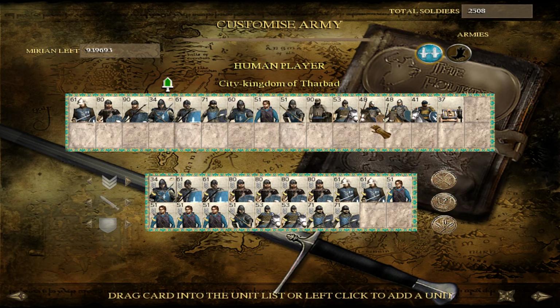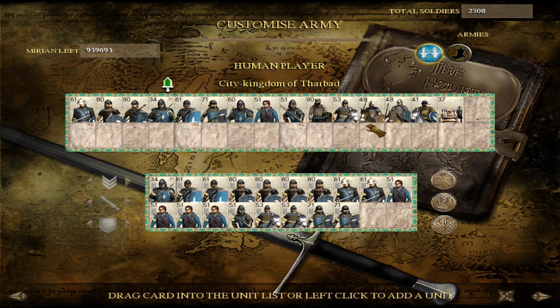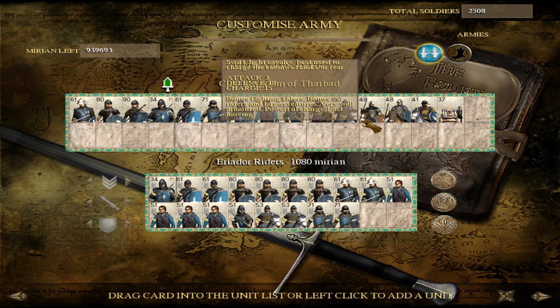In terms of cav, you actually do get a few options once you get further afield. Once you go north from your starting position into Eriador, you will eventually be able to train Eriador riders. These are a higher tier cavalry unit. They may only be available in settlements with the horse resource. So that would include, let me think, possibly Fornost, definitely Tharbad, which is northeast of your starting position.